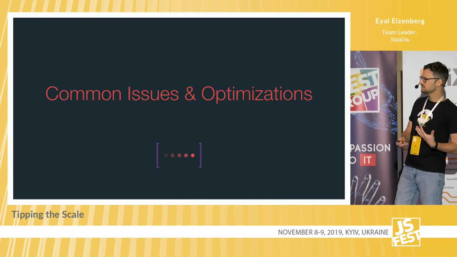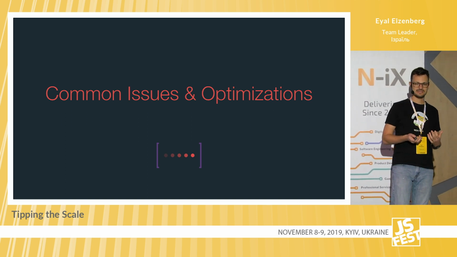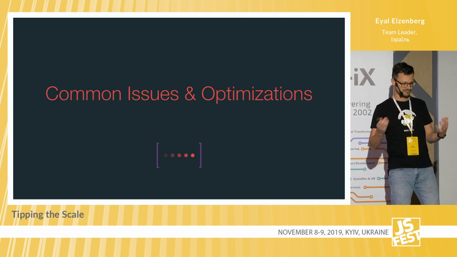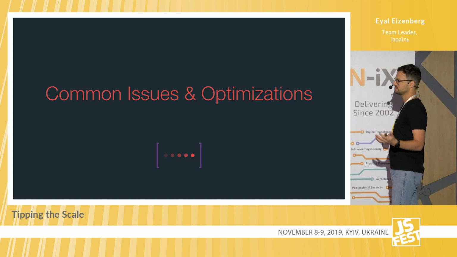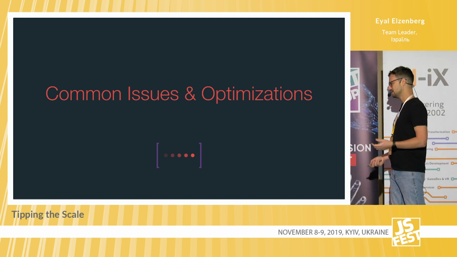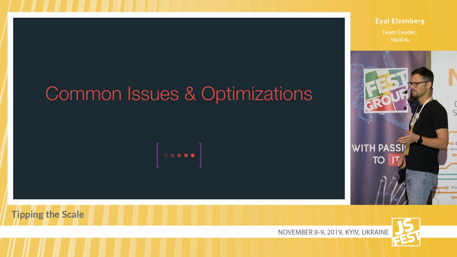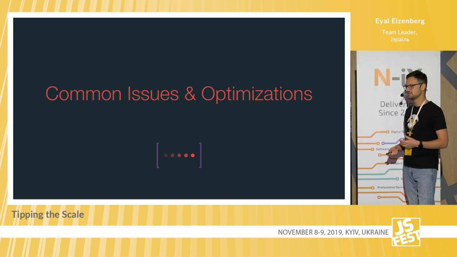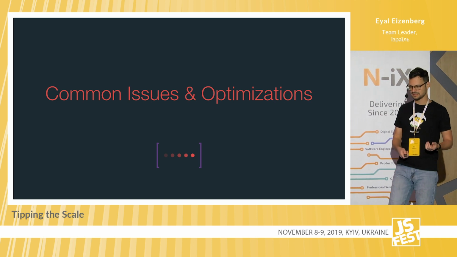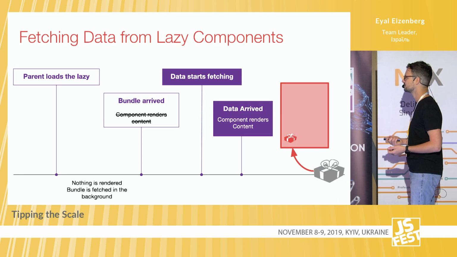Now I would like to discuss some common issues and optimizations that we had in this refactor or redesign of this dashboard. Obviously, not everything went so great, and we had issues, and I'm sure any of you who have used microservices in production will relate to these problems, and hopefully you like the solutions that we suggested here.